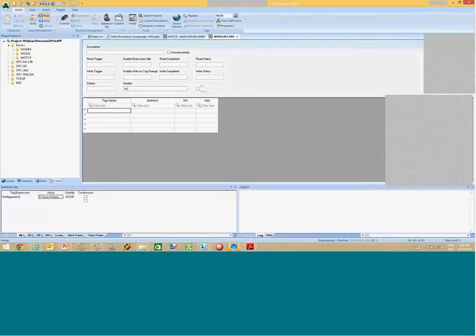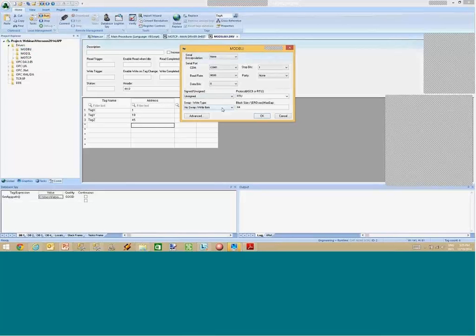So here in the header, I can say, for instance, holding register offset 0, and have here tag X, tag Y, tag Z, and addresses, let's say 1, 10, 45. And when you run this driver, it will be listening to a port if you're using TCP/IP, or will be connected to a serial port if you select serial. So here you can define if you want this driver to be RTU or ASCII, and if you want to encapsulate it over TCP/IP or not.